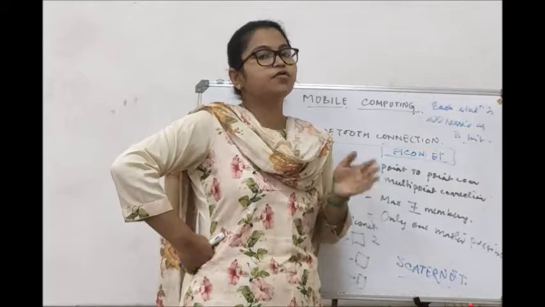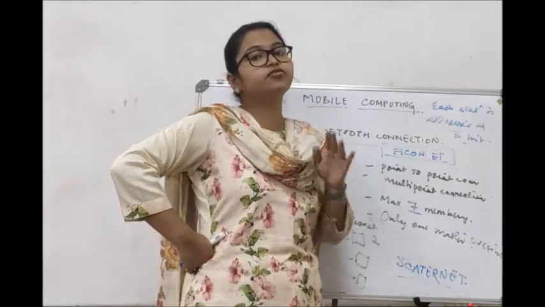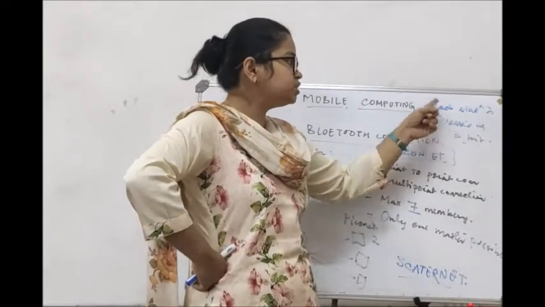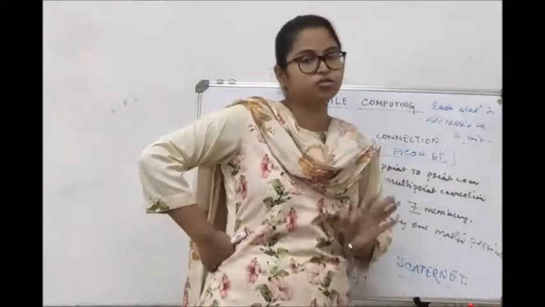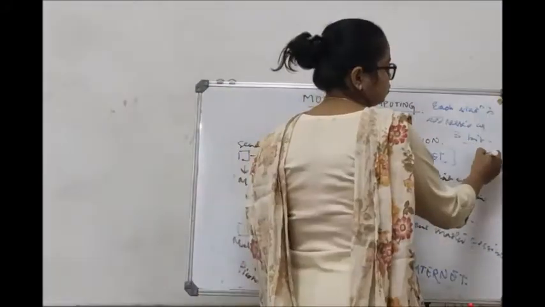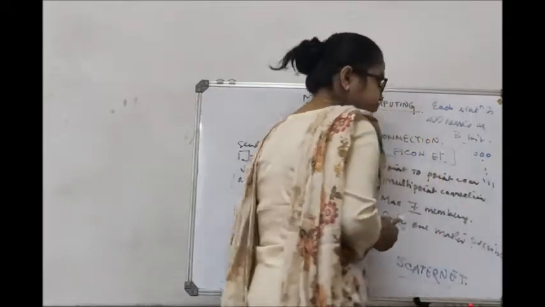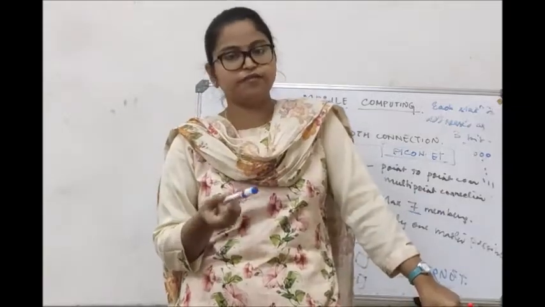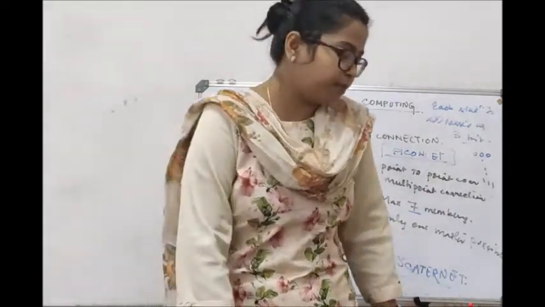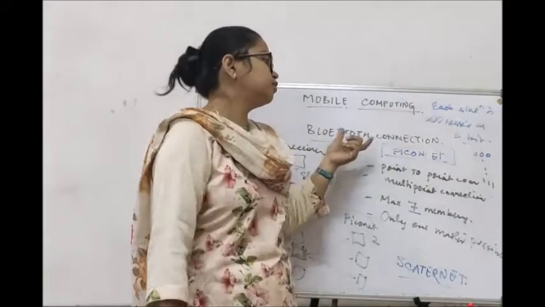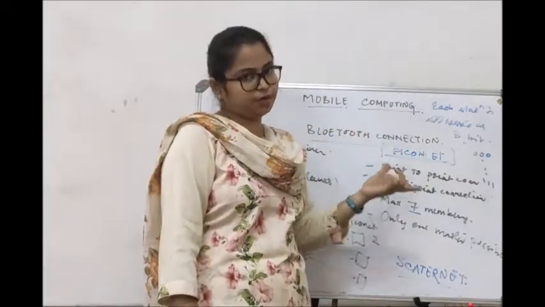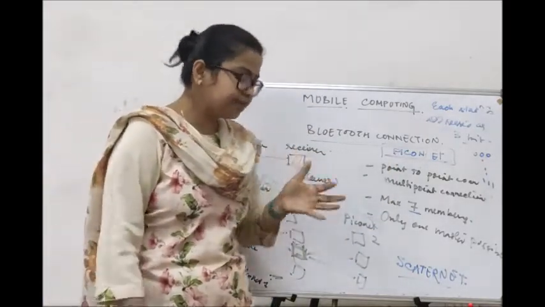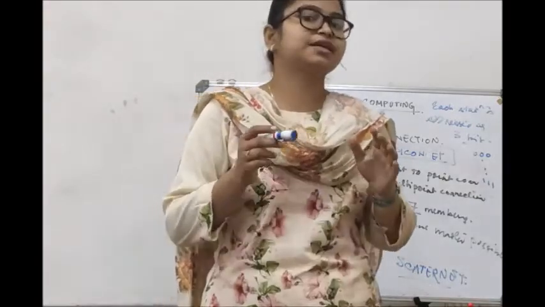We must have 3 bits. So since the number of members is 7, to address each node we require 3 bits. The address may start from 000 until 111. One among these devices will be a master and the rest will be slaves inside a piconet. So this was all about Bluetooth connection. The network for a Bluetooth connection is referred to as a piconet. We studied all the characteristics of a piconet, and several piconets connected is called a scatternet.